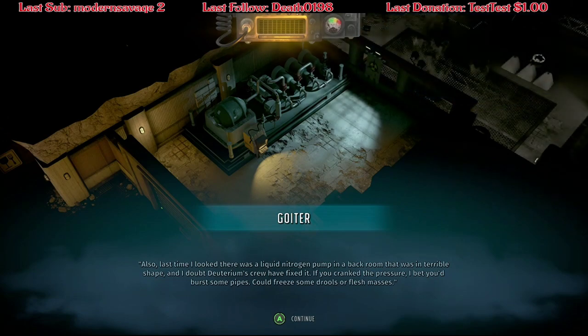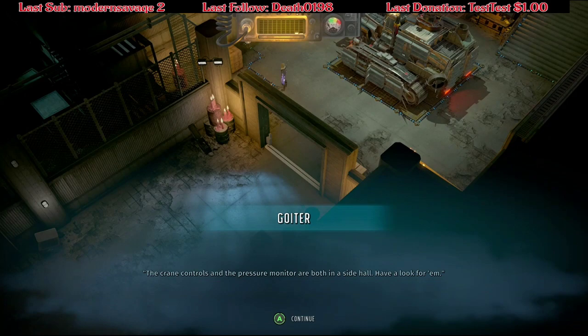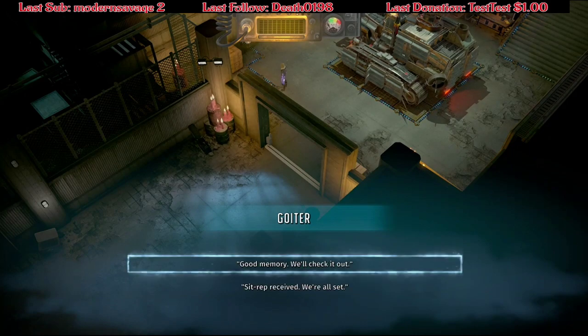If you crank the pressure, I bet you burst some pipes. Could freeze some drools or flesh masses. The crane controls and the pressure monitor are both in a side hall. Have a look for them. Good memory. We'll check it out.